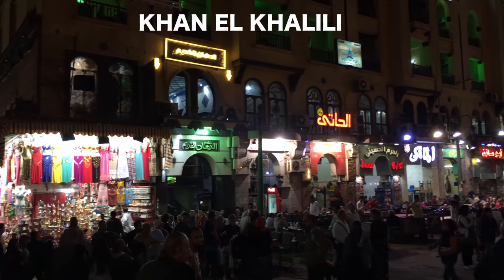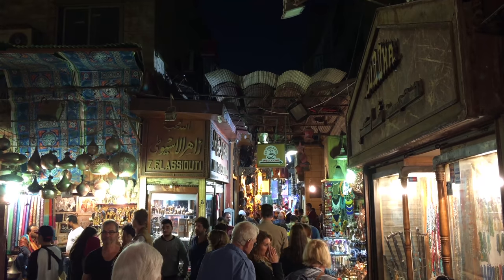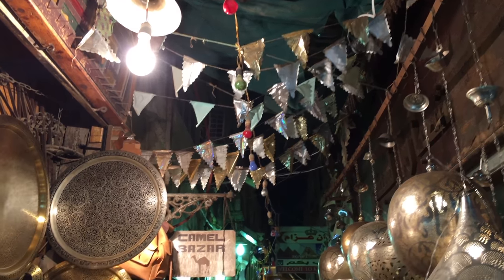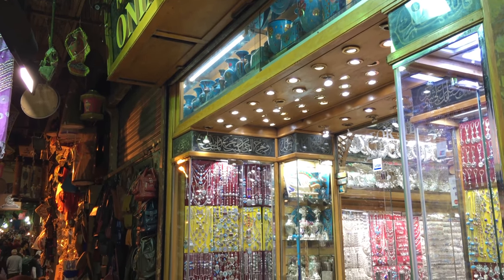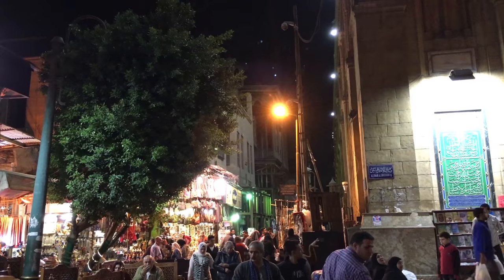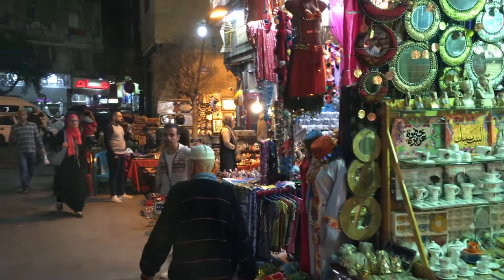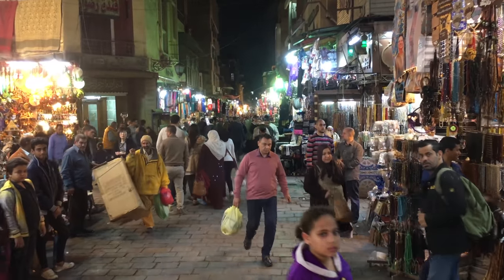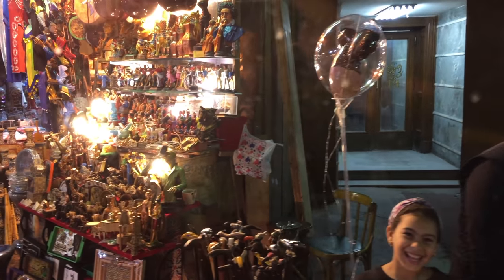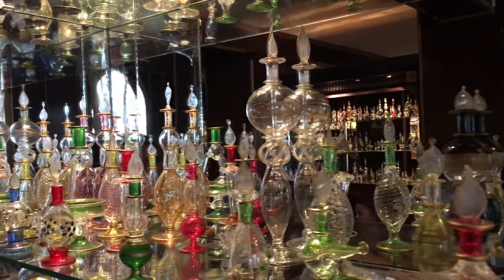The last part of my trip in Cairo was visiting the Khan el-Khalili Bazaar, which is one of the biggest markets here. You will find a lot of spices, metal work, portraits, fabric, and jewelry at really low prices compared with other places. A huge recommendation: when they see that you are from another country they put really high prices, so you always have to bargain. If somebody offers you 200 Egyptian pounds, you can reduce it to 100 or even more. People here are not too aggressive — they are really polite and most of them speak different languages, which is impressive.